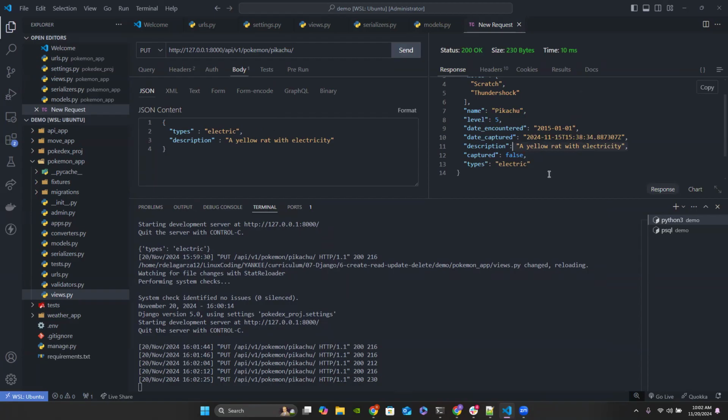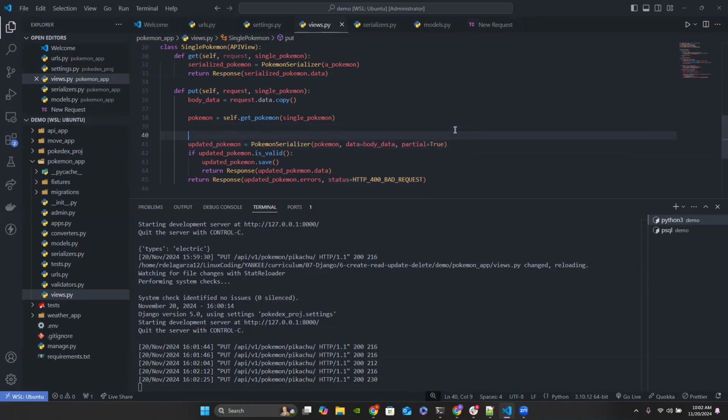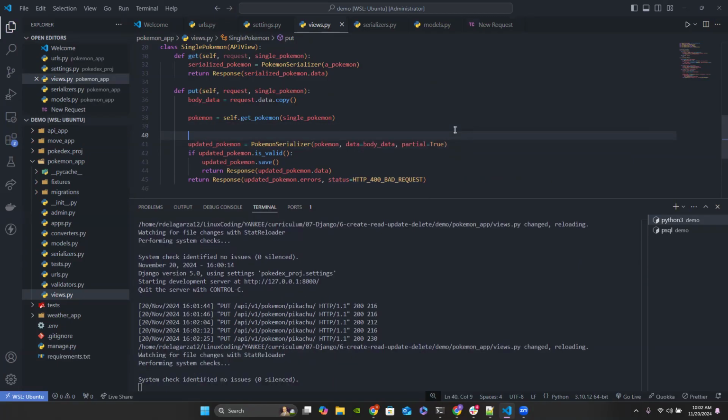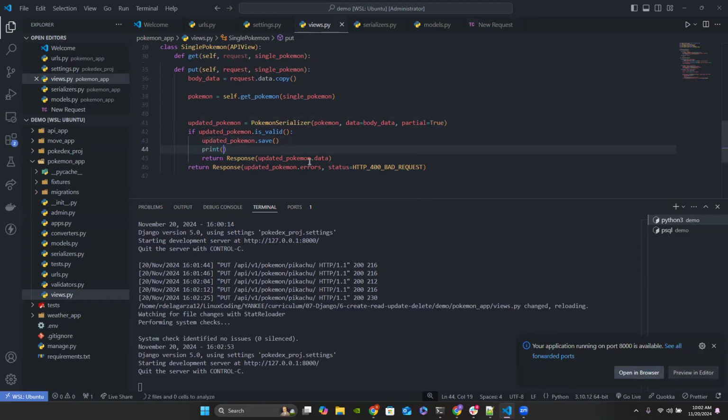Right. Do I have any questions on the put request? I see Owen. I was just going to ask if you could throw a print statement like you originally had, but I think the request kind of visualized it for me. Okay. Yeah, let's still do that. Let's print out, under before you return it, print updated Pokemon after your save. Yeah, right there.